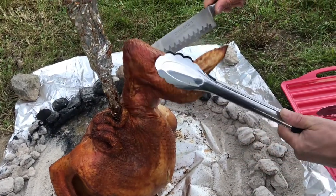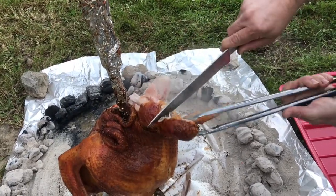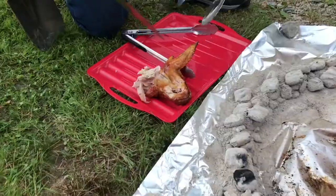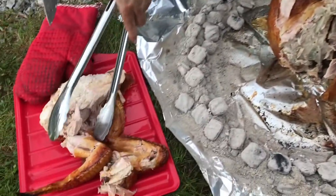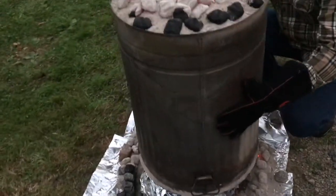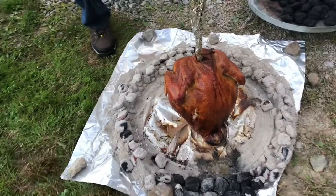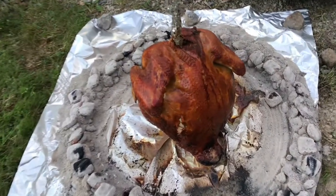It just pulls right off the bone. This thing smells terrific. It's a shame there's only two wings — everybody was fighting over them. Watching this video, you're probably saying trash can turkey doesn't look so bad. I've had people say they didn't like turkey until they tried it this way. I heard no complaining when the can came off this one.